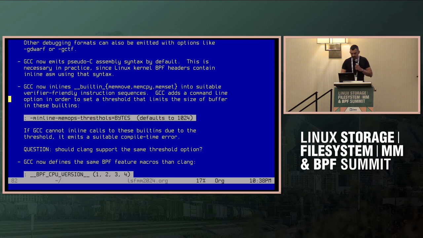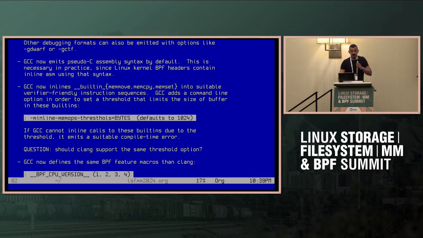Yeah. What else? We did what Clang is doing as well, which is that when GCC finds a built-in memmove, memcpy, or memset, in normal targets, basically, when GCC doesn't know how to inline those built-in calls into target-specific instructions, it generates what is called a libcall. That libcall is a function call to some function that usually is implemented in the compiler runtime libraries, like in libgcc.so, for example. In BPF, we cannot do that because we don't link. So basically, what we are doing now in GCC is what Clang does, which is that when it finds one of those built-ins, it is able to generate a verifier-friendly version of memcpy, memmove, and memset, and it just expands to those instructions.